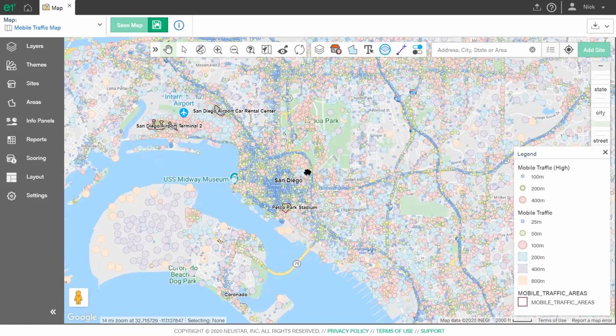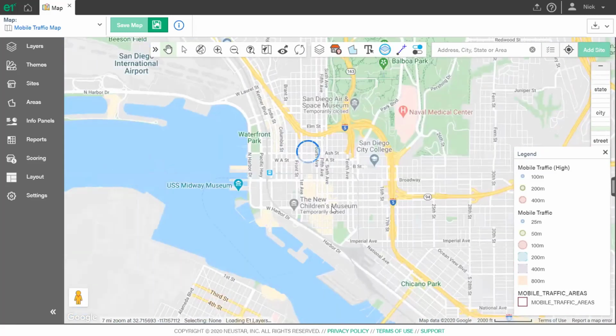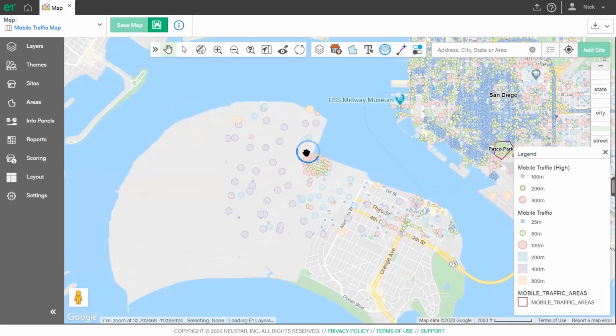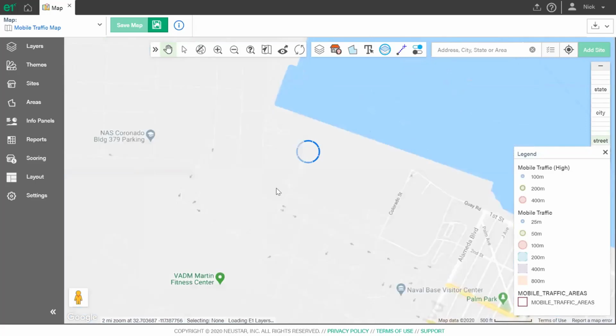So you can visualize where there's a lot of activity happening. And it's much more useful than just having this carpet of points where you cover the whole map with this blue carpet, and you wouldn't be able to tell. You can see this is downtown San Diego, a lot of stuff's happening here. But then across the island to Coronado Island, there's a section where there's a lot less volume, and you can have these 400-meter locations to track your device, because there's a lot less happening here. You don't need as much fine detail. But in this little area here, there's obviously something more busy in that space.